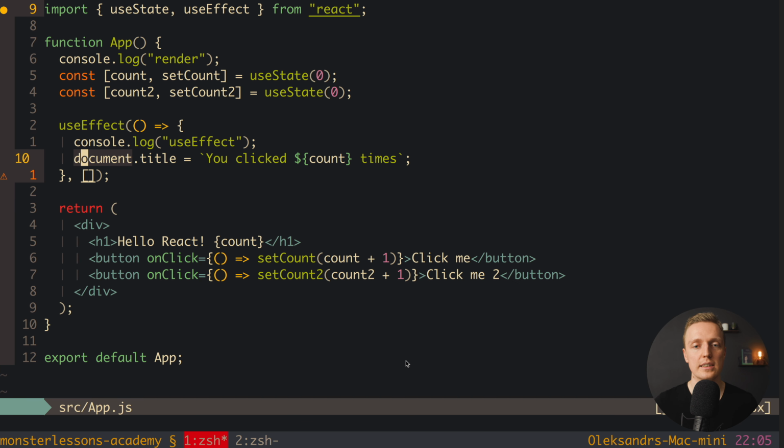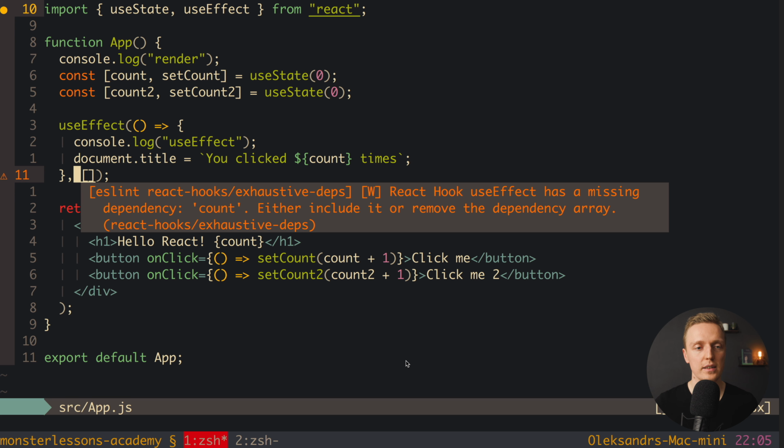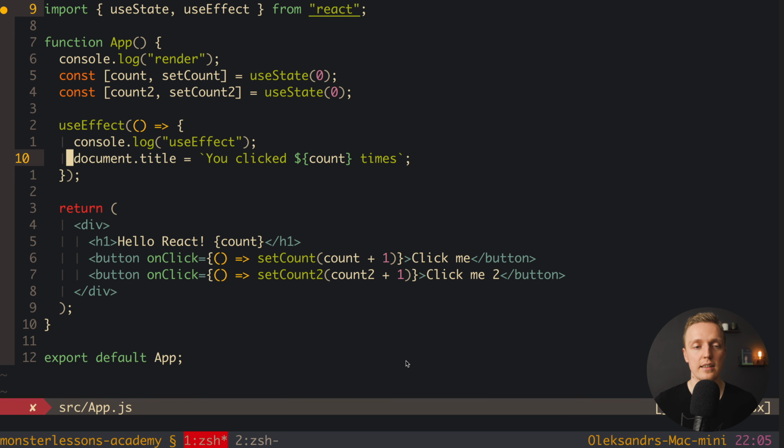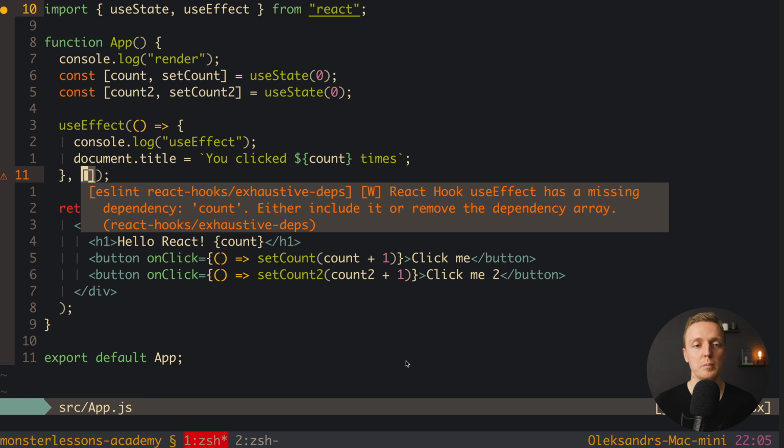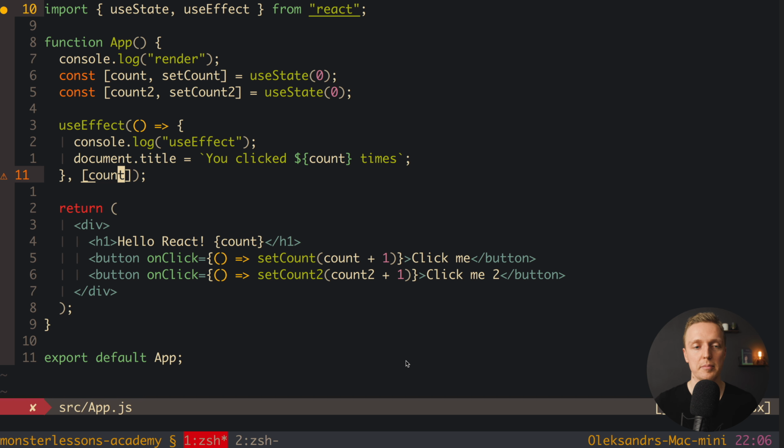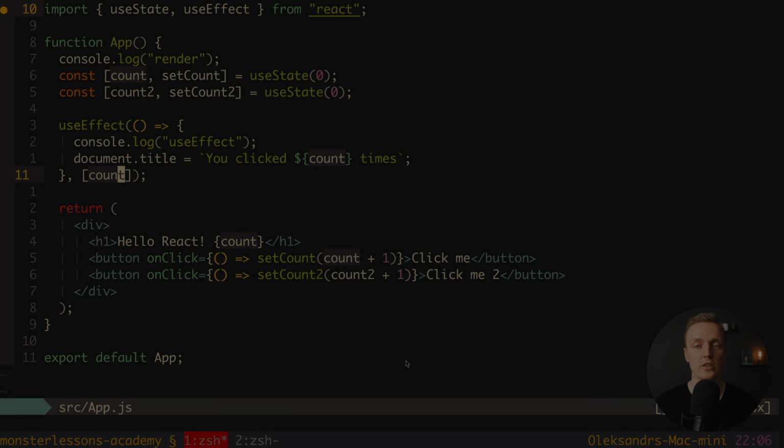First of all, when we are using some local properties inside useEffect, but we are not telling React explicitly that we use them. For example, if we simply remove everything here, this is the problem, because we didn't say that we have some dependencies. We used our count here, which is our local property. This is why we must provide count as a dependency. We just must do it, and then our React hooks will work correctly. And you will get a lot of nasty bugs if you don't provide all the dependencies that you used inside, because in this case React can't understand what properties were changed.